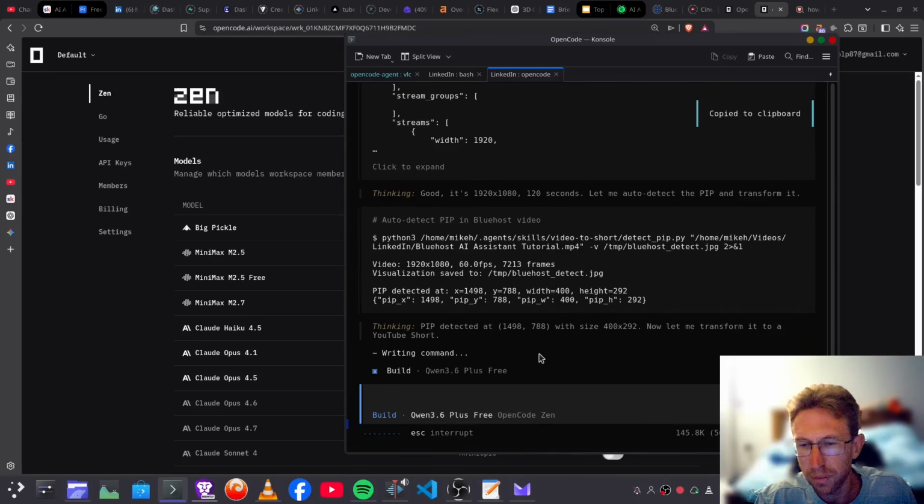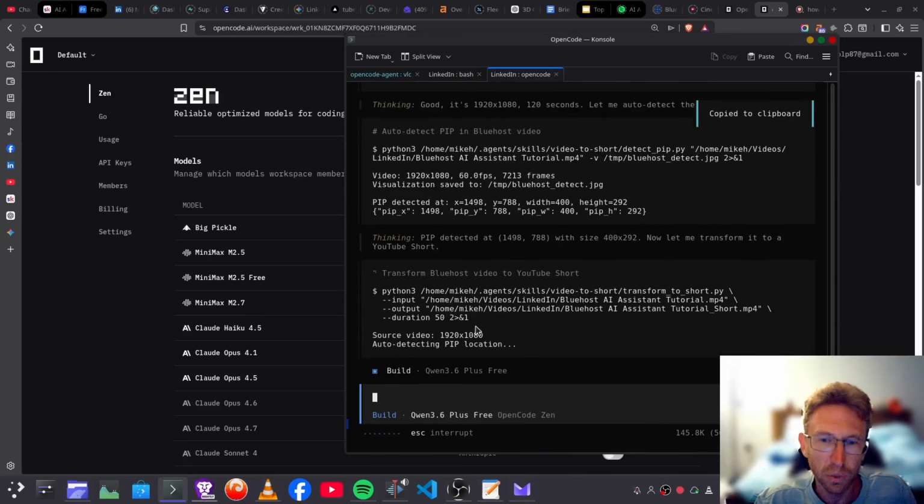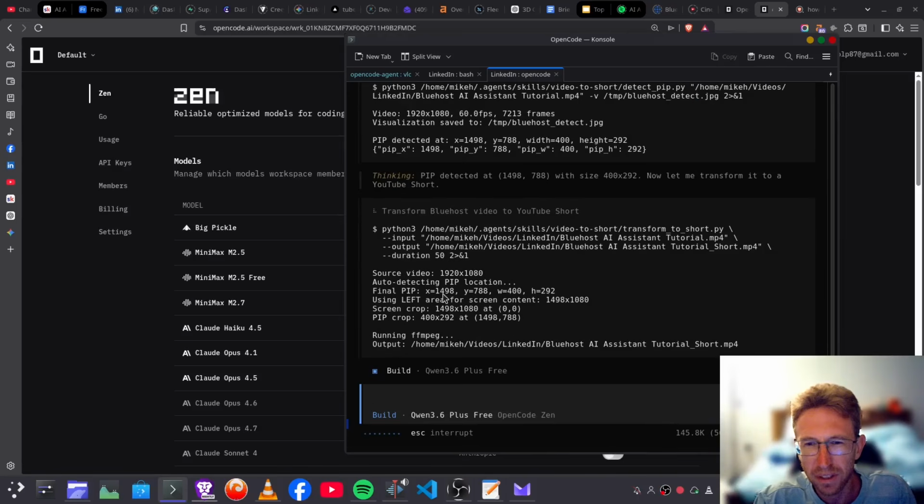And now it's just going to be running my custom skill, which should work a lot faster than the video use because it is fine-tuned and we've got our own custom skill and it knows exactly what to look for in the video using the specific Python scripts and then also the skill itself. So what that's going to do is just going to pull it in. It's going to run FFmpeg as it's doing right now, which is essentially creating the new video. And it's identifying where the pip is. It found the exact location and it's cropping it, and then it's also cropping the screen share section as well.